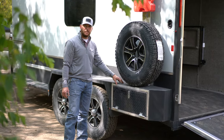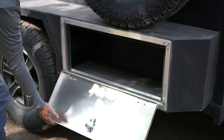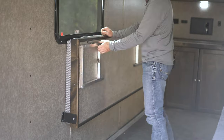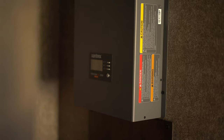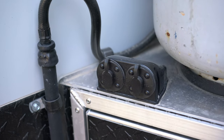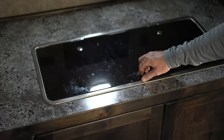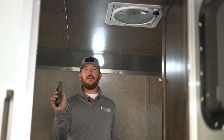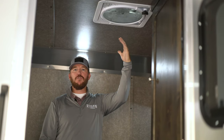For additional storage, a popular option is the enclosed fender storage box. Inside the trailer, we have all LED lighting — both inside and outside — which helps preserve your battery longer. There are also two fold-down cots for sleeping. A 2,000-watt inverter charger gives you plenty of power options, whether you're running USB, 12-volt, or 110-volt plugs with dual 12-volt deep cycle batteries. The trailer is standard with a 20-gallon fresh water tank and a two-burner stove. For climate control, there's a two-way 12-volt vent operated by remote — you can exhaust air out or bring air in.